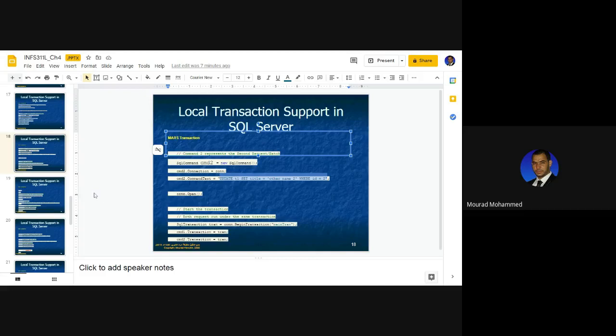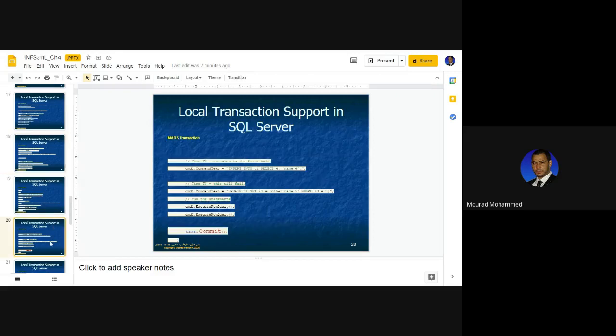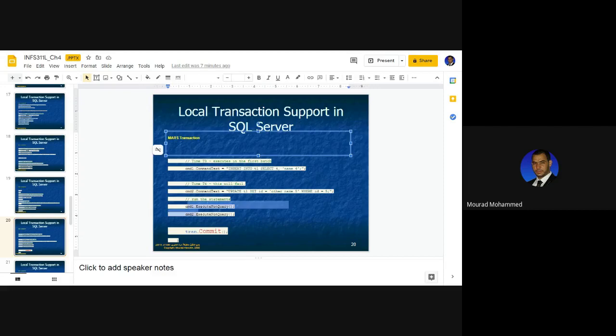So query 1, query 2. We come to the end. We'll find the execution of both, sorry, command 1 and command 2 will be executed.